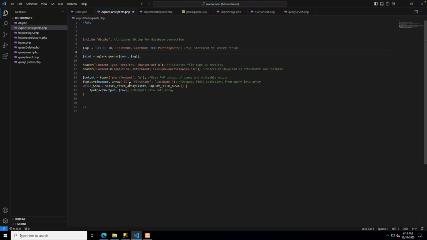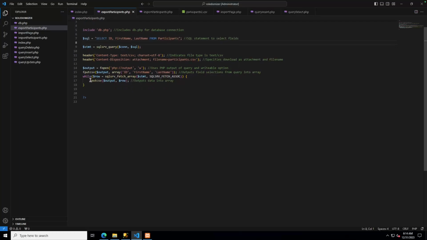We did the fputcsv operation. That's what actually puts it out into the output and lets the user download it. But instead of doing that, we're going to just bring first name and last name. Well, we've got ID, first name, and last name. But the ID, we're kind of skipping it, so we might not really want to select ID. Come to think of it, probably just first name and last name.